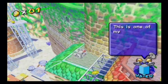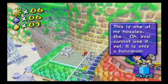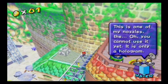What is this? You cannot use it yet. It's only a hologram. Thanks, Dr. Light.